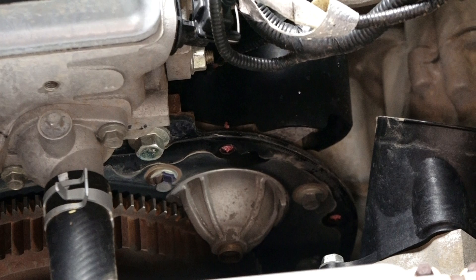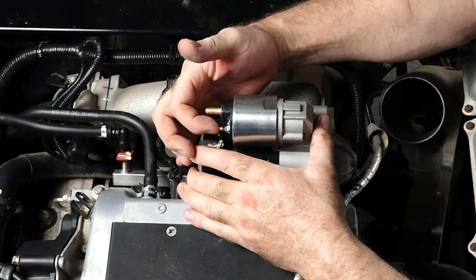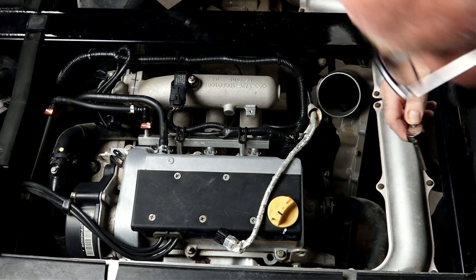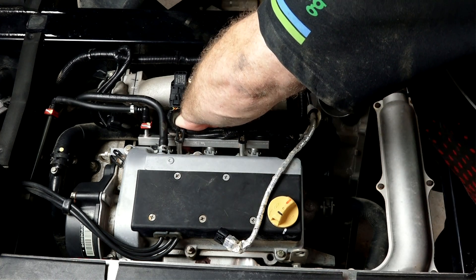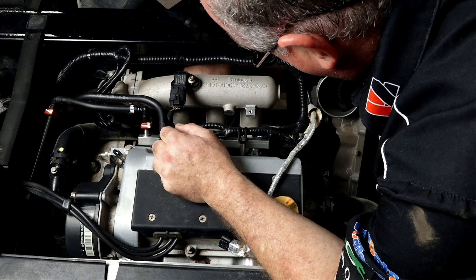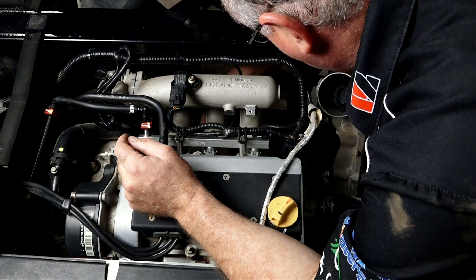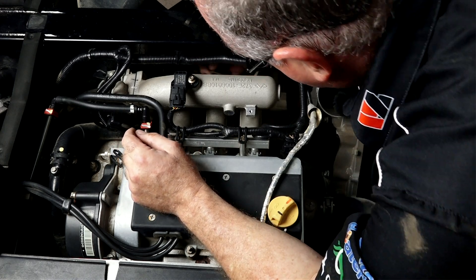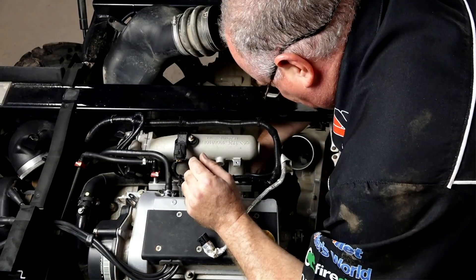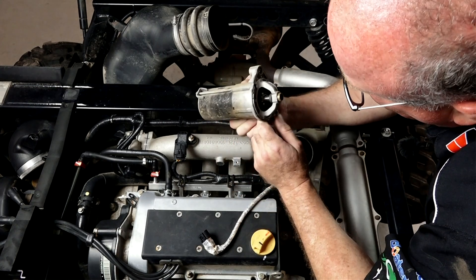Next we're going after the electrical connections. Down below the intake you're going to find a 13-millimeter bolt which is your battery cable, and then the trigger is an 8-millimeter right here. We're going to reach in from the back with a deep-well 8-millimeter for the trigger, then use a deep-well 13 to go for the battery cable. If you haven't disconnected your battery, you definitely want to do it now — otherwise you're going to have a firework show. Pull the wires off the post, then get those two 10-millimeters that go through the plate and into the starter. Reach in from the back, get that cover off, and it is sealed into it.